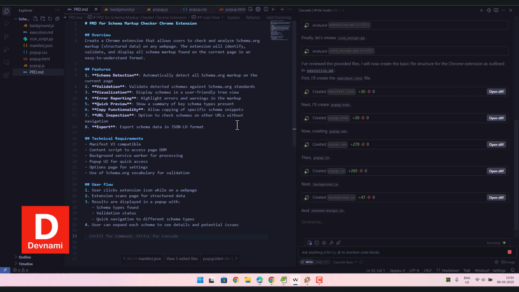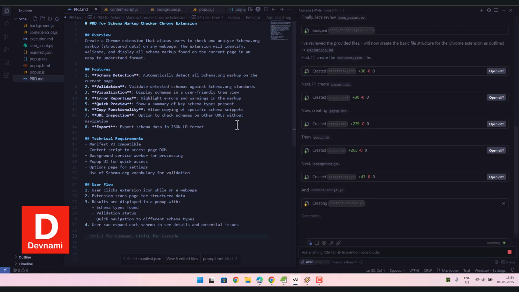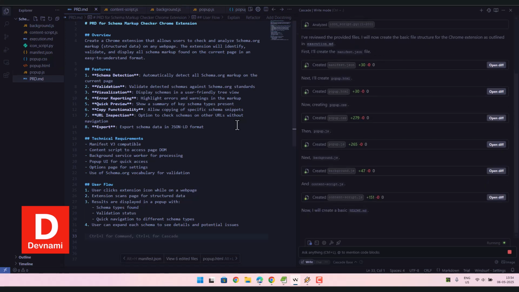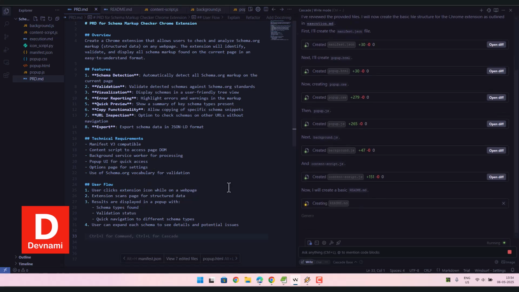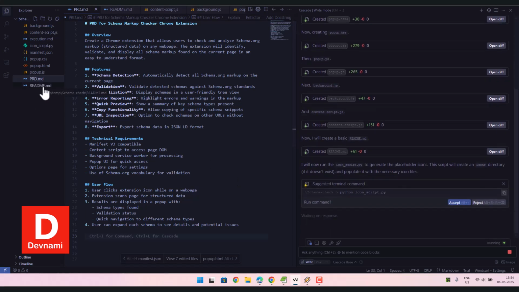The background worker is for those types of extensions where you are doing some sort of analysis, or for any background service for that matter. So not being strict on that definition, your processing works with that. You can also read about it within the technical requirements on which file will be used for which. And notice there is also a readme.